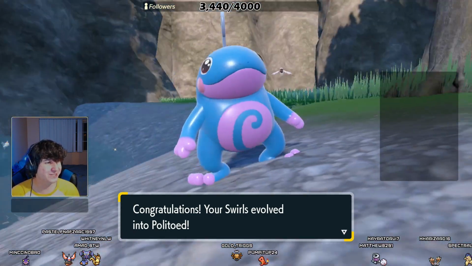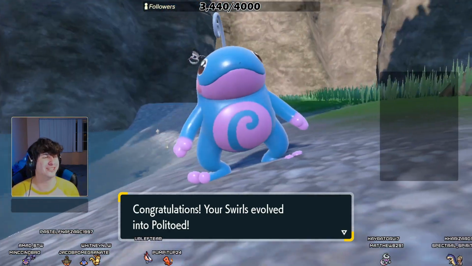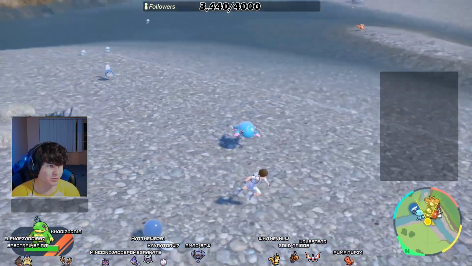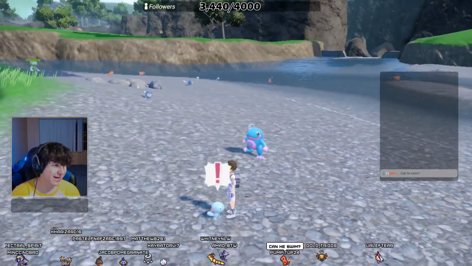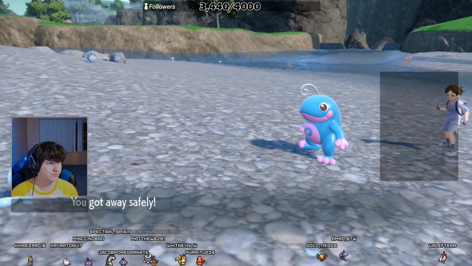Look at him! He looks so good! And his foot's in the ground. Oh my god, this is a beautiful shiny, dude. I love this so much. Let's see how Politoed moves. Oh my god, look at him run! Can he swim? We gotta check it out. Well, I'm sure he can.